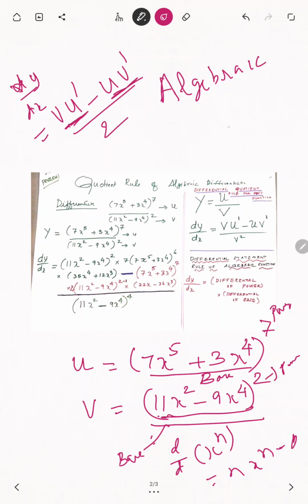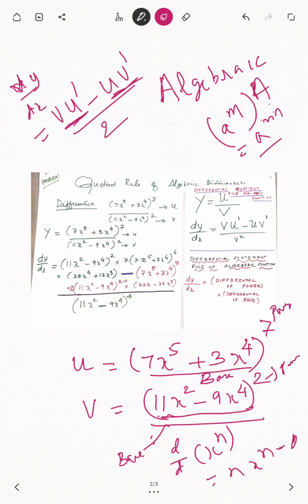It is actually a power m, and now we have to square it as per the laws of indices. What is the logic of a power m whole power n? So, 11x square minus 9x power 4 whole square, whole power 2. Applying the laws of indices rule, we get 11x square minus 9x power 4 whole power 4. Successfully this sum is over, my dear student.